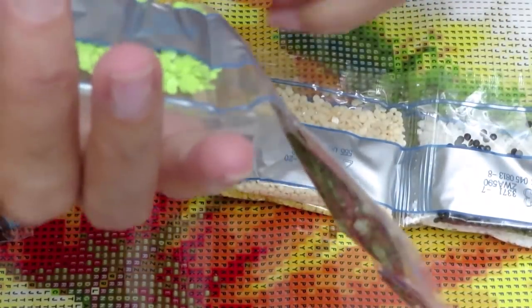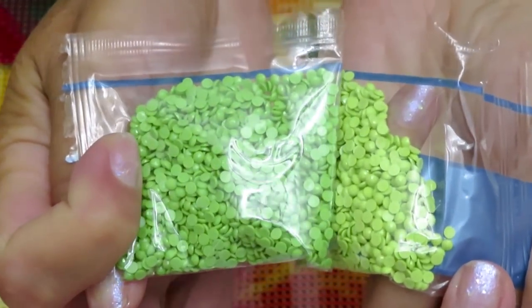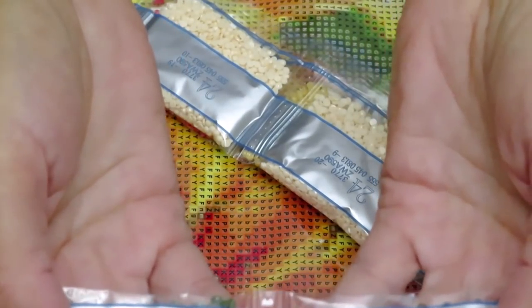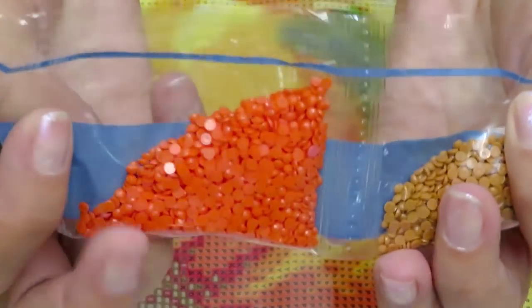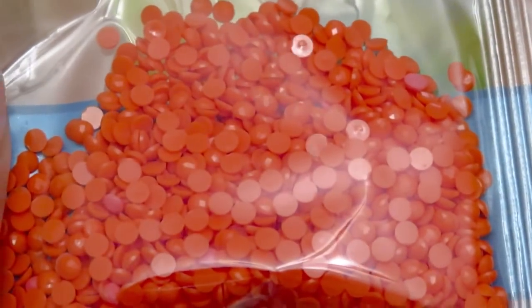Then we have some greens in here, 16 and 17. Look how beautiful they're gonna blend together. So stunning. Oh, I'm so excited about this one. Definitely check out links on the bottom. Sorry. Okay, 18 and 19. And 21. I love this 20. So bright. Beautiful diamonds. 22.